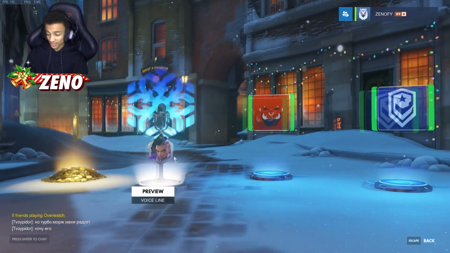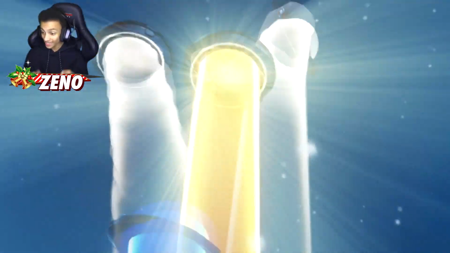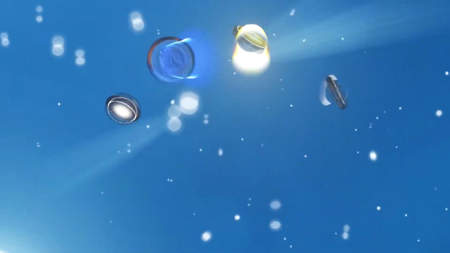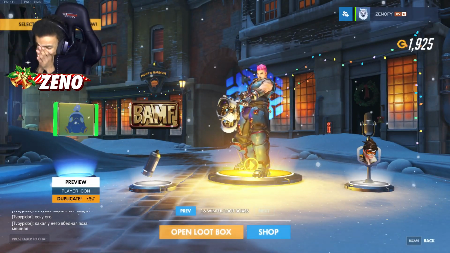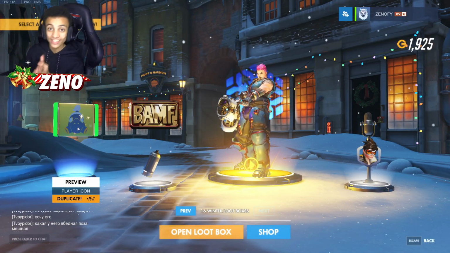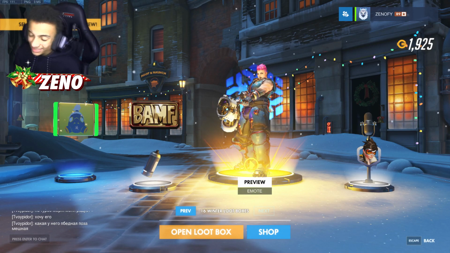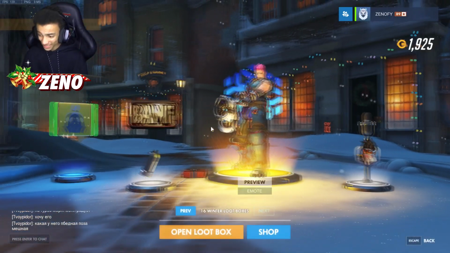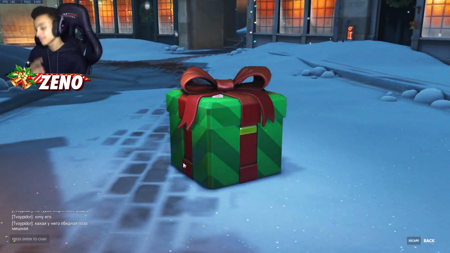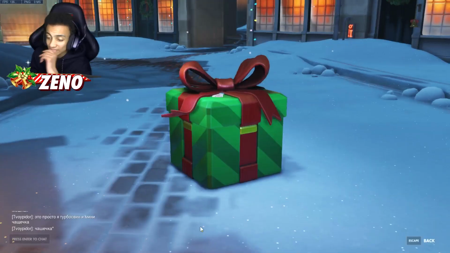I Know Who's Been Naughty, that's pretty cool, but not what I'm looking for. I'm looking for that Sombra legendary skin. The second I said that, I thought I've just jinxed it. But no, I got Zarya's emote, which is cool and all, but I don't play Zarya at all. But anyway, that's what I'm aiming for. I'm aiming for those legendaries, which I'm not going to get, apparently.